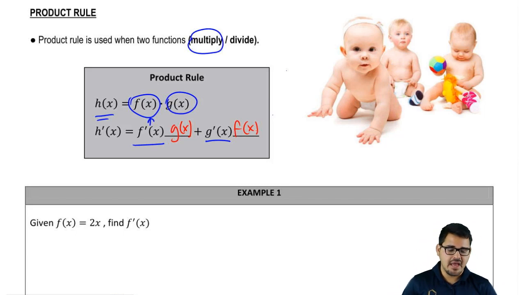Here's a good way to remember it. You always start off deriving the first function. So if you just memorize the fact that if you're deriving the first function, then that means the second has to be the original, because you never use the same function or derive two functions in one term.